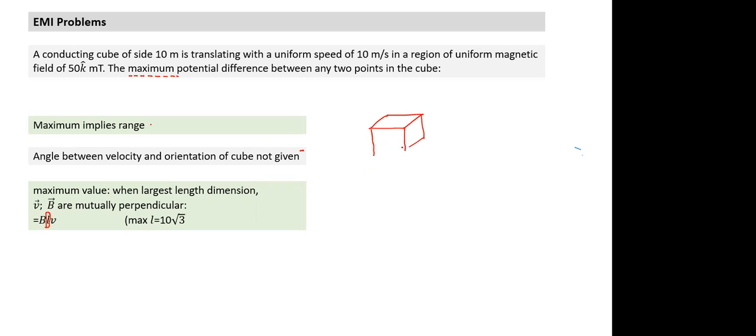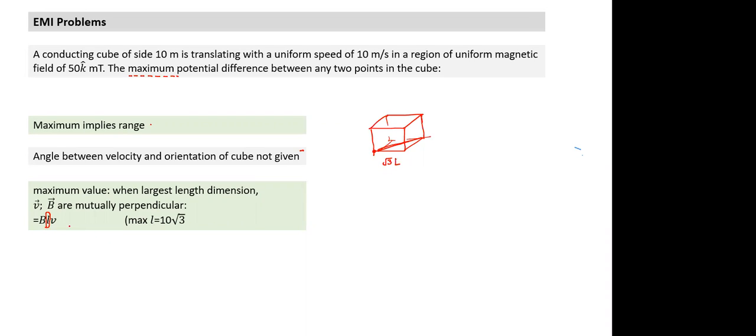If the cube side is L, the maximum distance between any 2 points in the cube is across the body diagonal. And this is very easily calculated: it is root 3 L. You can use a right angle triangle. The base is root 2 L and the other side is L. So it will be root 3 L.